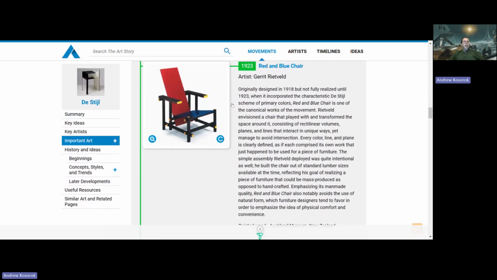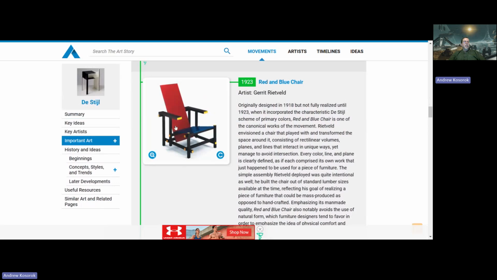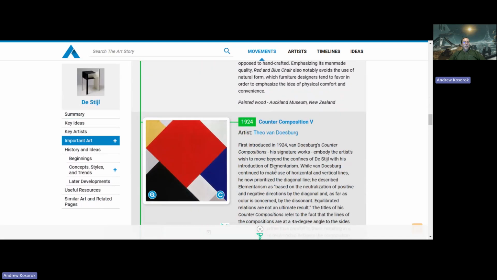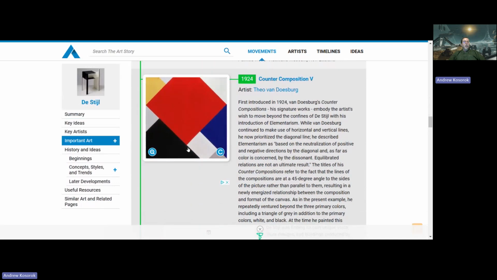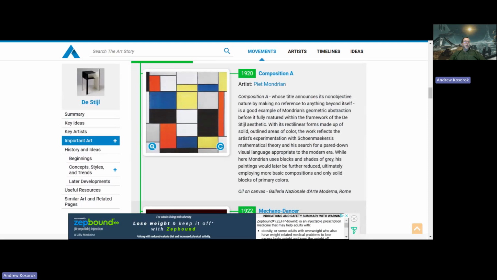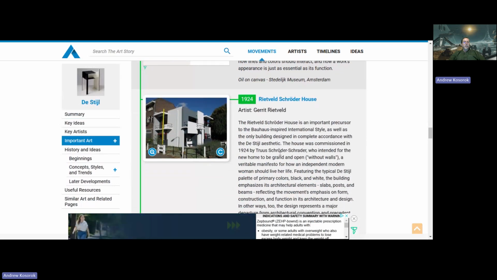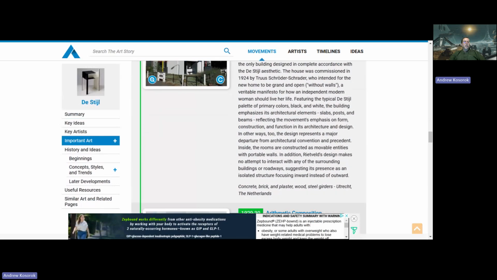And then this is Gerrit Rietveld. This is the chair and the house that we looked at. I think it's absolutely amazing that styles of chair like this are actually very comfortable to sit in, compared to what you would expect, which I think is really fascinating. This is where Van Doesburg, you can see he's doing the same thing that Mondrian did, but he's putting everything on diagonals, which is really interesting. Here's Mondrian, and here's Van Doesburg's painting. I think that's really fascinating. Here's that house that we keep seeing.